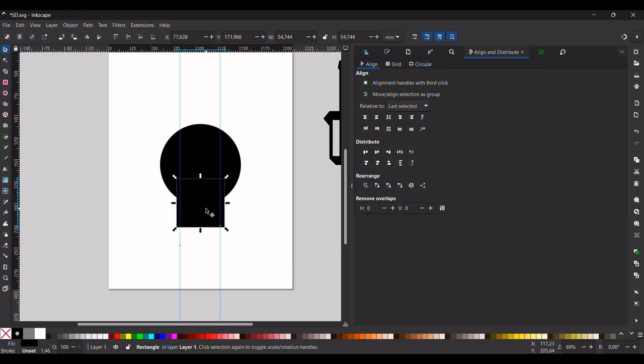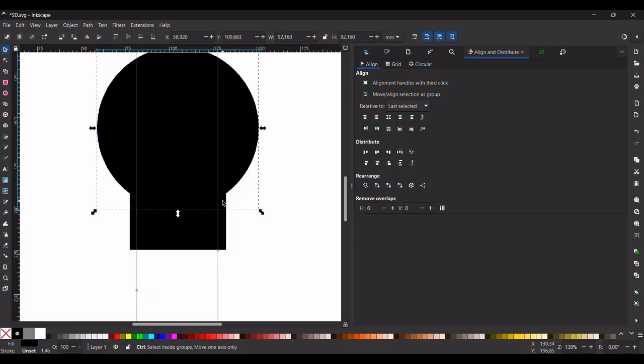Play with the size until you're satisfied. And then once it looks like that, I want you to select the circle. Make sure that everything is lined up.